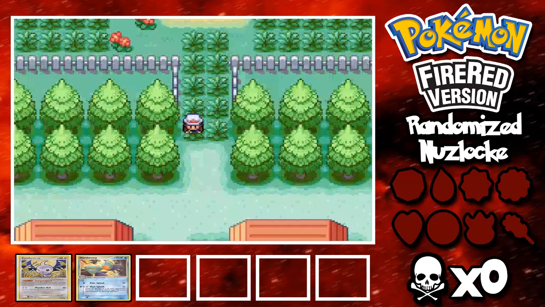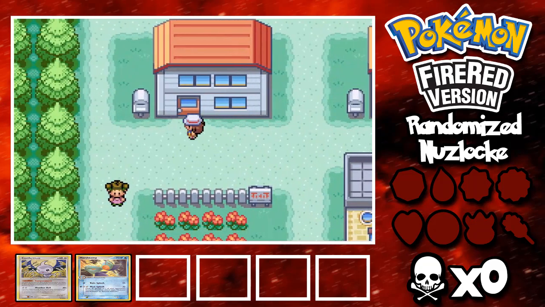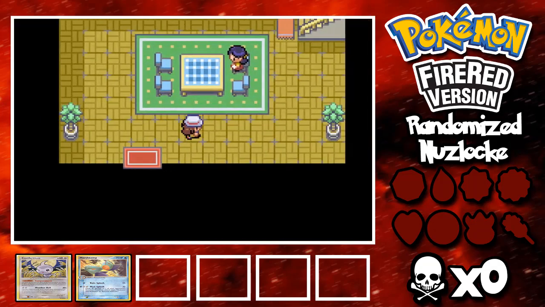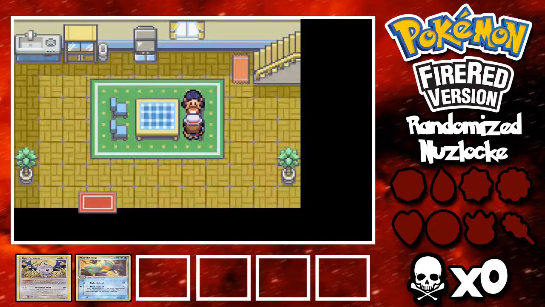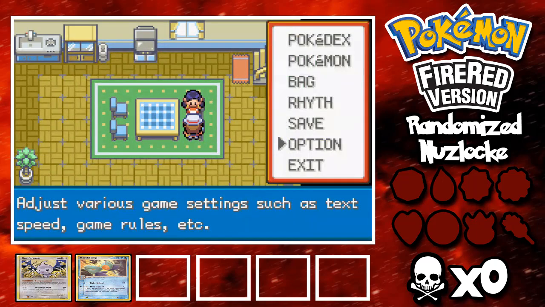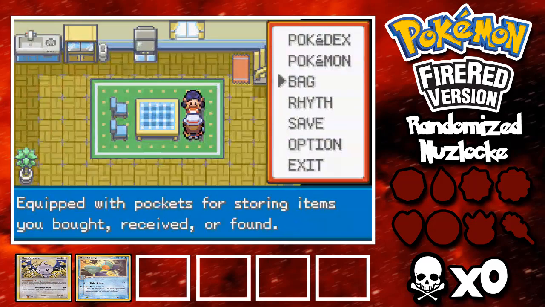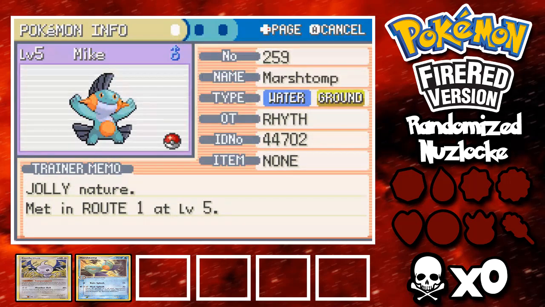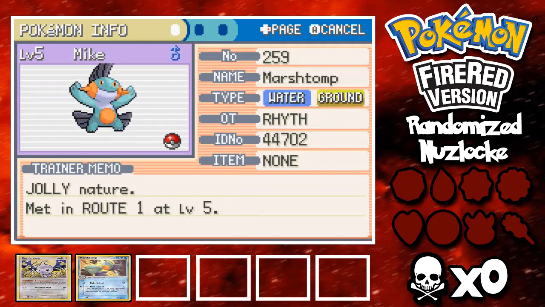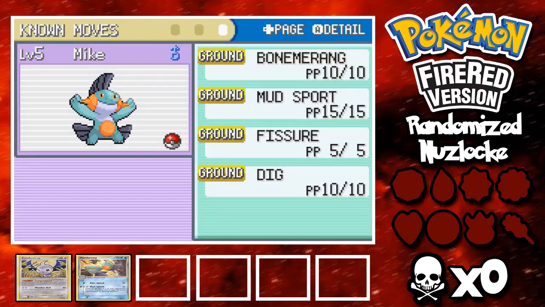That's fine. Okay, so we have our first Nuzlocke mon. Oh my god. It's a Marshtomp. Dude, oh my god. I am so happy. Holy crap. Okay, so I'm just gonna go ahead and save right now. Thank you guys so much for watching this first episode of our Pokemon Fire Red randomized Nuzlocke. We have two mons already. We have a strong cast for no reason, and we have Mike the Marshtomp. Jolly Nature, Water Ground with Trace. And it has Mud Shot, Mud Sport, Fissure.